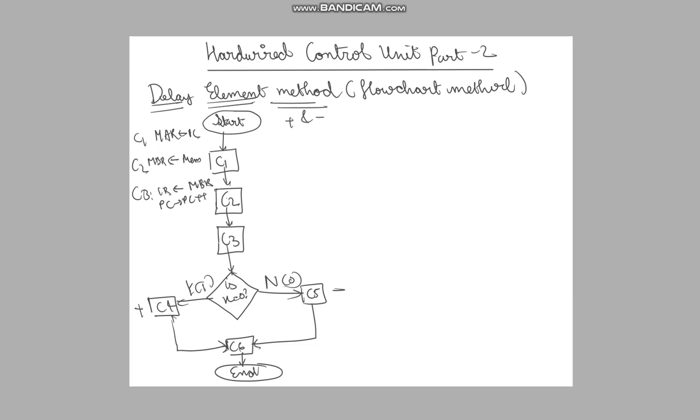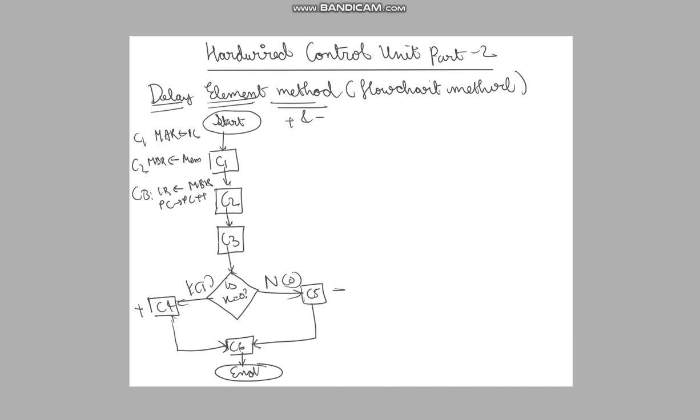So it goes through all of these control signals because this is redundant. This has to be common for all of them. This was the problem with the last method: it was redundant and kept happening continuously. Even though you had to multiply or add, you needed a separate circuit for that, but here it's going to be common. So this method is much more powerful than the last one. Here you have your three control instructions, then it performs either addition or subtraction, then it writes back, and then it ends.